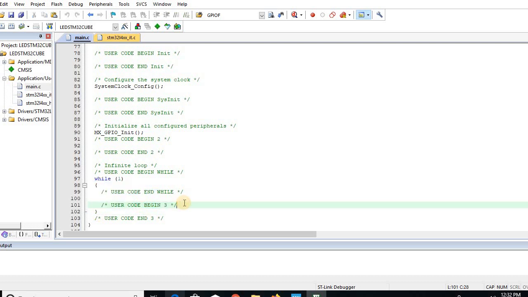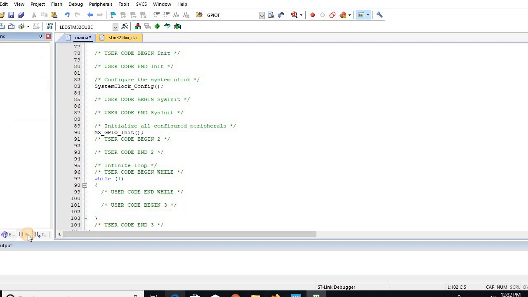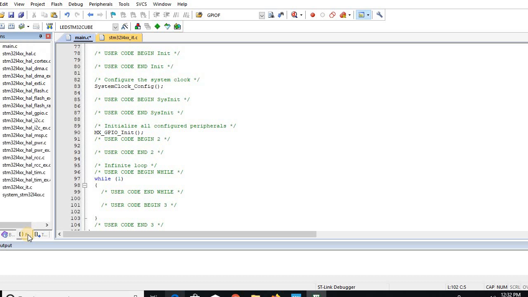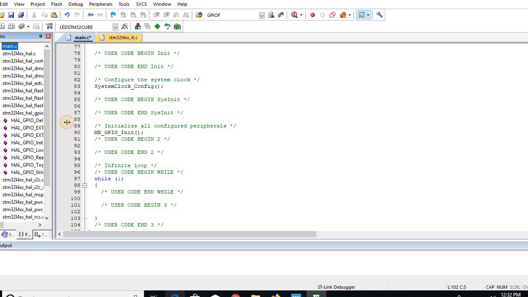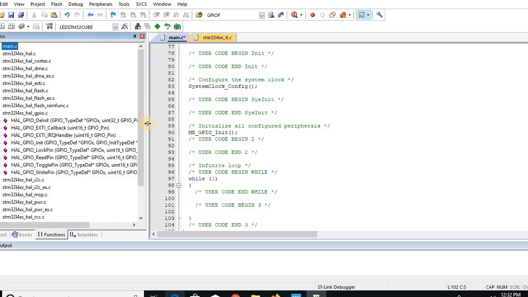First we need an API or a function call which can toggle the LED. So go to Functions on the left side of the window, search for the GPIO option. So these functions which we will be using for GPIO will be visible. So these are the functions.